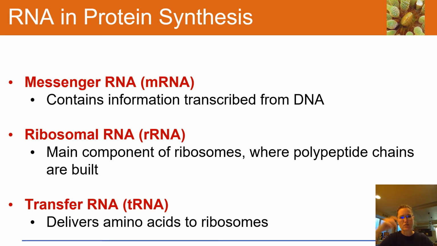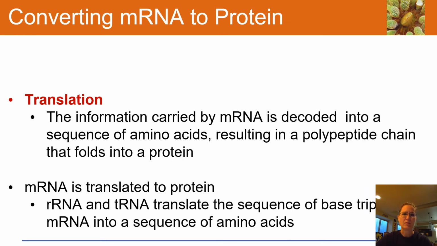but mostly it's structural. And then transfer RNA is a little sort of floaty one that has 3 little letters and then a little amino acid on the other end, and then it sort of brings it in and pops it onto the little thing, and then pops it on, pops it on, pops it on. It transfers the amino acid to the ribosome, which then gets added on, and then we make a protein. So we'll talk about translation.